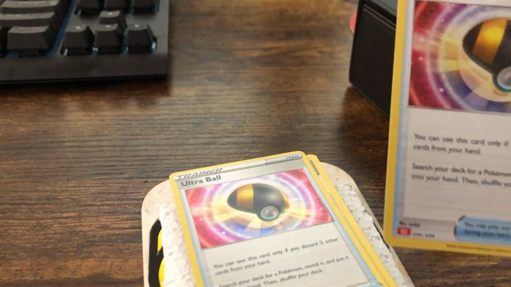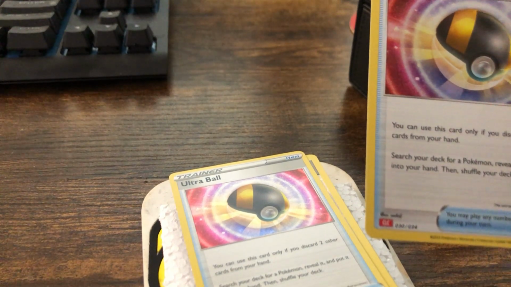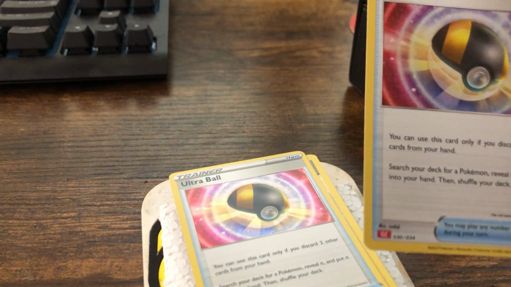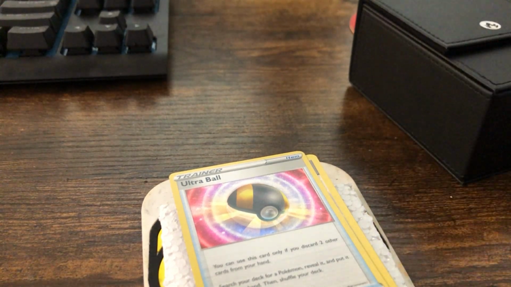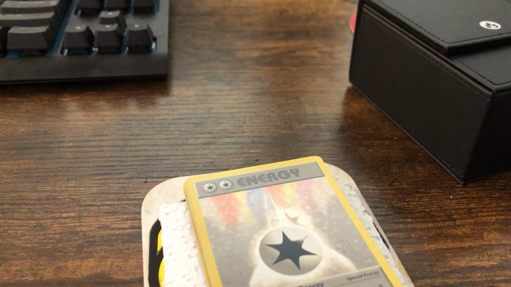Ultra Ball. You can use this card only if you discard 2 other cards from your hand. Search your deck for a Pokemon card, reveal it, and put it into your hand. Shuffle your deck afterwards. Strategy. This deck doesn't really seem to have a complex strategy. It seems to be kind of run-of-the-mill strat. Cool, another double colorless. Good, another Hall of Fame card.